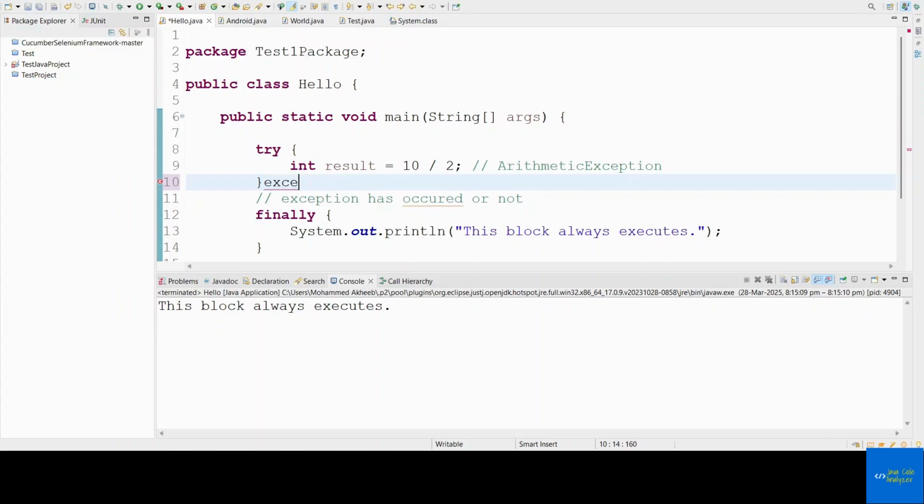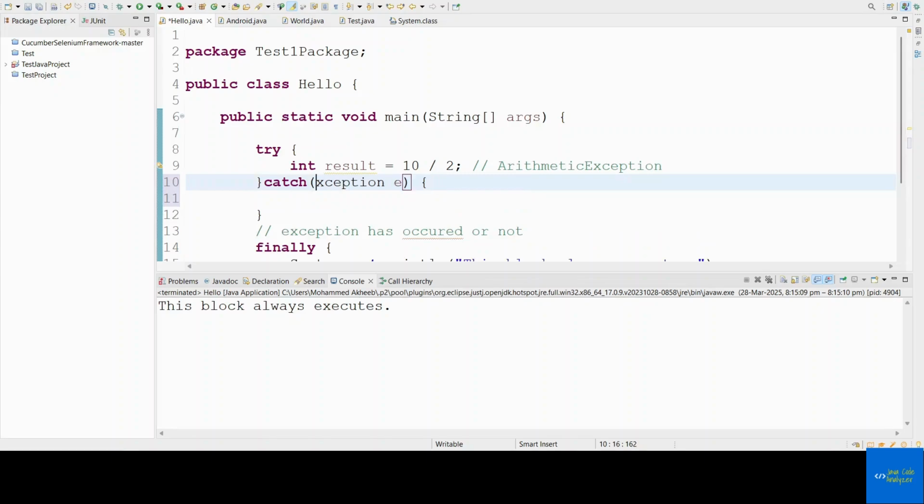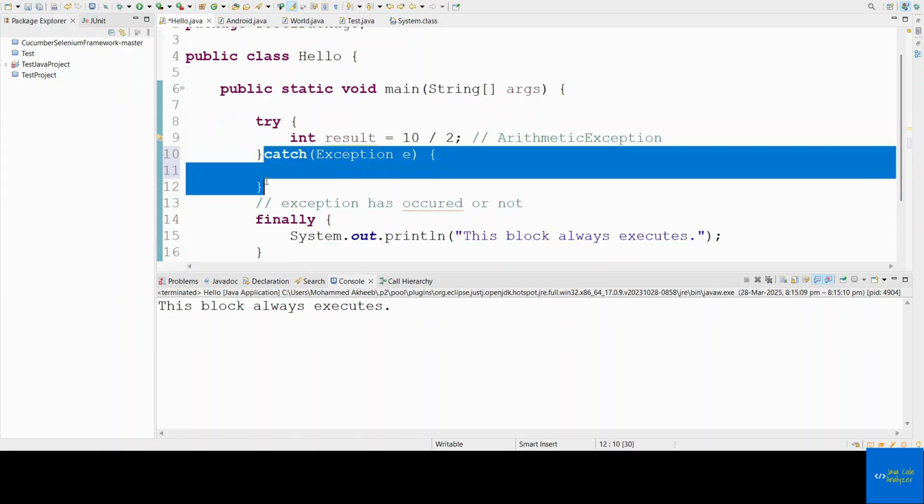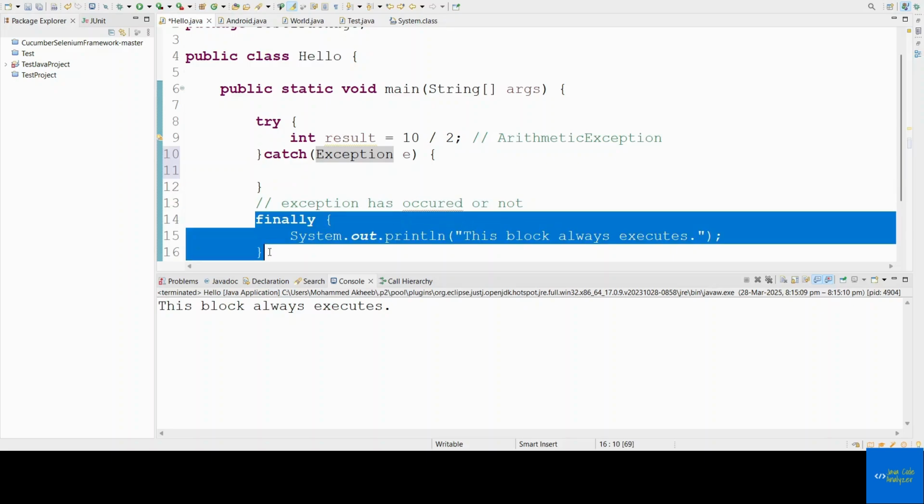But we cannot write it individually. So we can write a finally block after a catch block, but we cannot write a finally block individually.